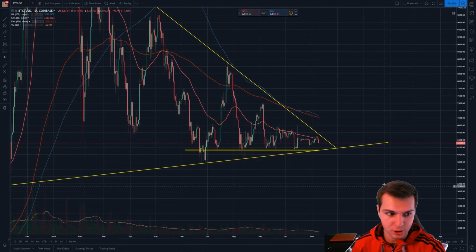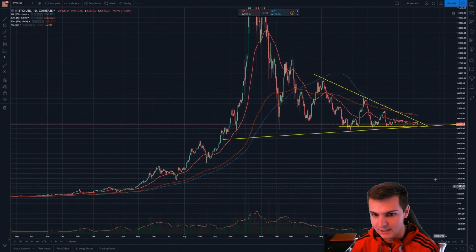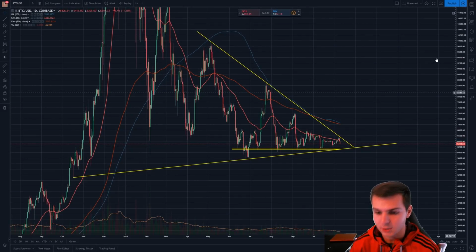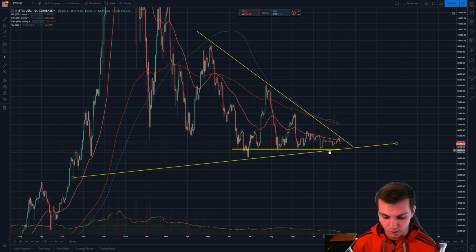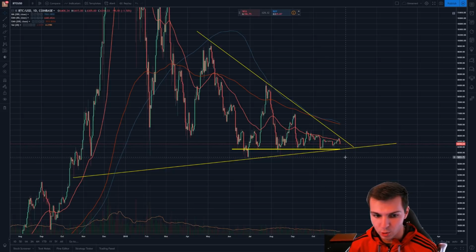So that's pretty much going to wrap up this Bitcoin technical analysis. We've covered everything fairly fast. Not too much has changed. As I've talked about previously, you could see sideways movement for another year. It's very possible that that happens. But as of right now, this is what we're looking at in the short term. It's going to be pretty dependent over here, and we're going to get some more divergence, some more notification as to what's going to happen next once we really see what's going to happen with this support and this resistance line and which one wants to hold and which one wants to break.